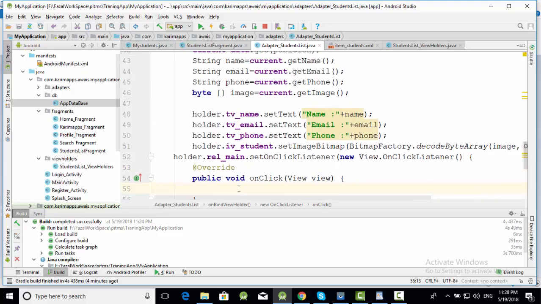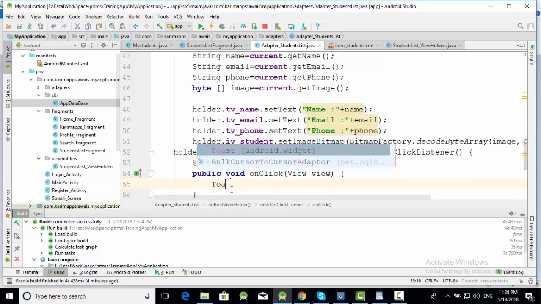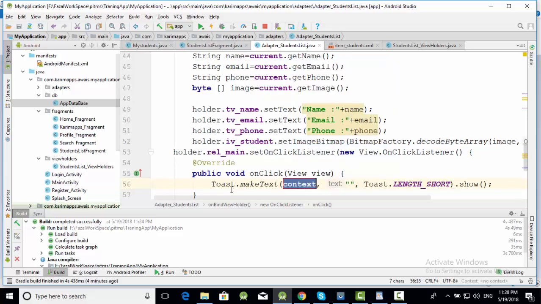Make here a toast, clicked on, write here name.